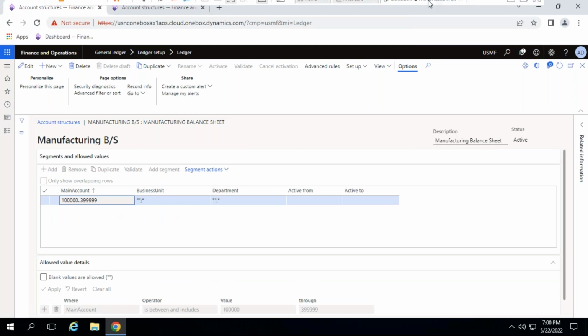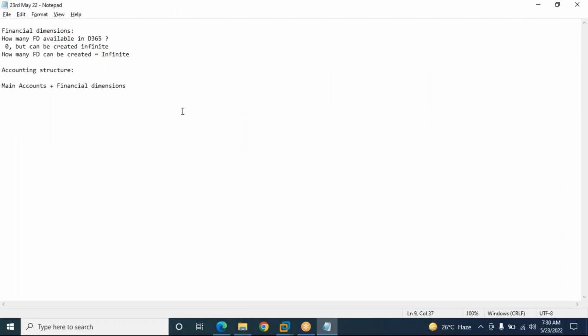Now, what is the difference between accounting structure and advanced rule structure? Anyone, please? Not only Samadhan, everyone.